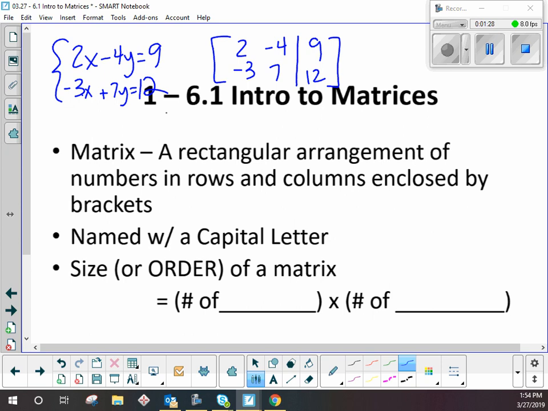These are x and y's, right? This is from the left side of the equation. The 9 and 12 is from the right. Does anybody remember what we call numbers without variables on them? Constants, okay? And what do we call these numbers that came out from in front of the variable? Coefficients, okay? So all this stuff we're going to be talking about.